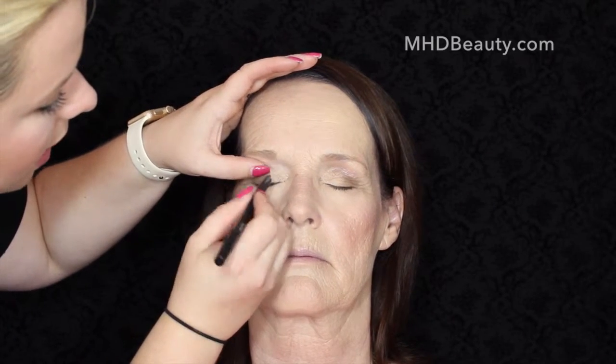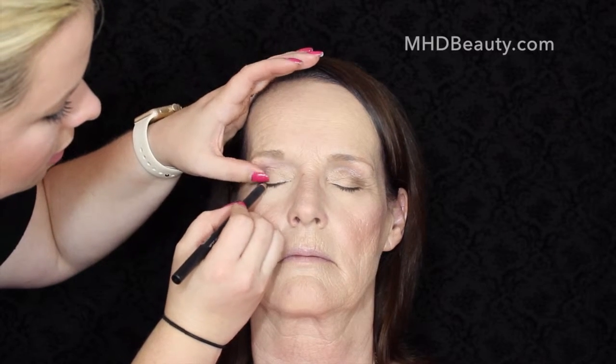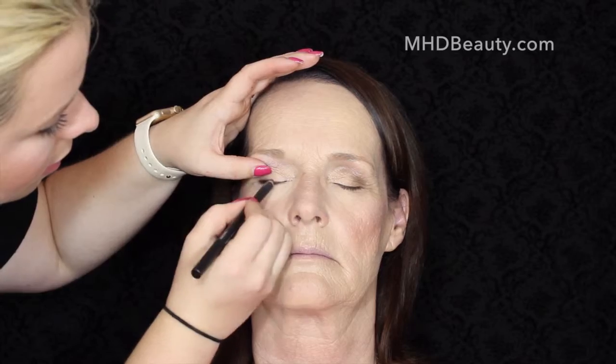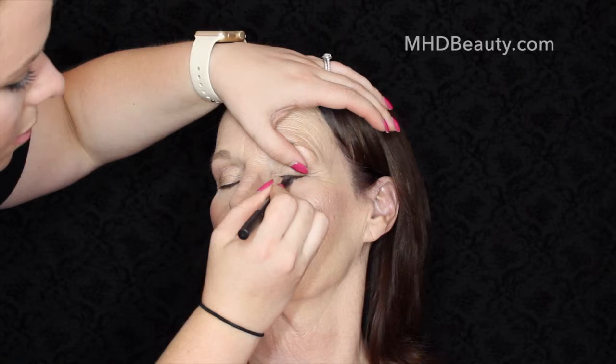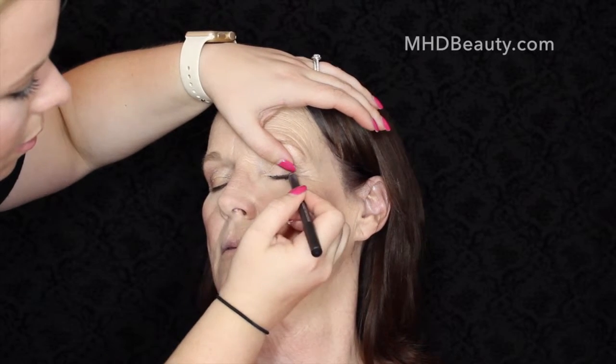So now I'm using our brown kohl pencil, and I am applying that to her inner waterline, and then pretty much in the roots of her lashes all the way across. I'm not applying it on top of her lash line, I'm applying it in her lash roots. And that's super important because, like I said, her eye shape is smaller. So if you apply liner on top of the lash line, it closes the eyes off even more. And the whole point of eyeliner is to accentuate the lashes. So you want to get that in the lash roots as much as possible. Okay, so I'm just blending that out.